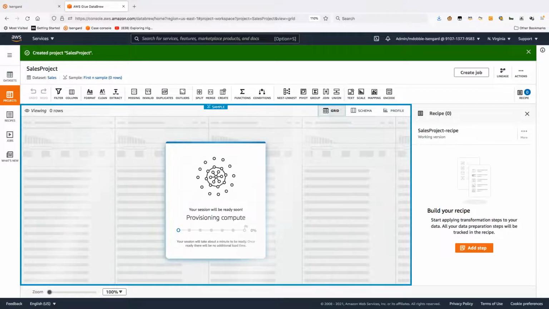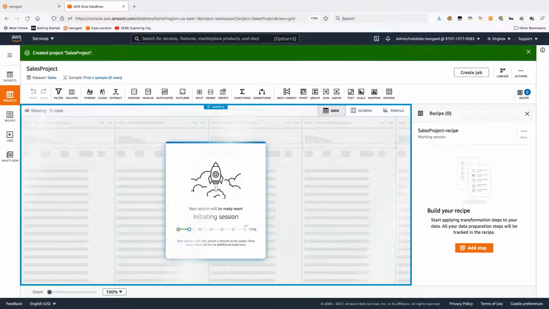So just to explain what we're going to do within this project. We're going to join the customer data to the sales data and also the product data as well. And then we're going to do a little bit of aggregation on the data so we can start to sum up some of the total sales for that data in preparation for my analysis a little bit later. So we'll just let that run for hopefully another minute or so. The rocket's busy taking off again.